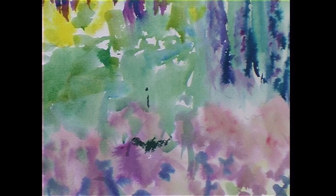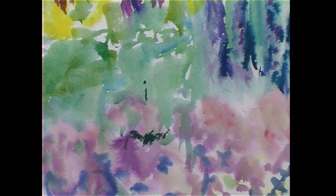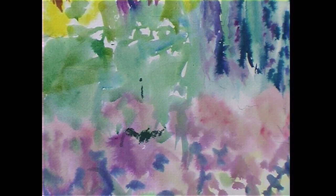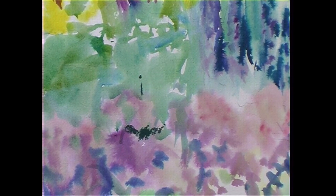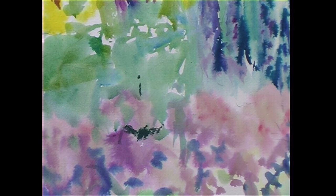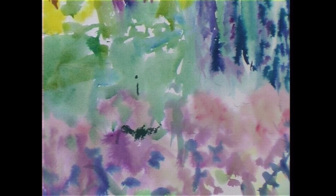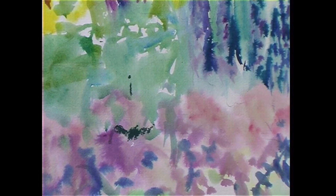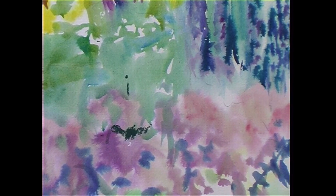Right. I mentioned earlier about being able to blend pastel into watercolour paper, so even though the paper's still damp, we can work onto wet paper, you can even work onto completely soaked paper and the pastel will blend in and you can wash it in with a brush, and actually when it dries it's more fixed than using a fixative. So it's quite useful if you want to do several layers on ordinary paper.